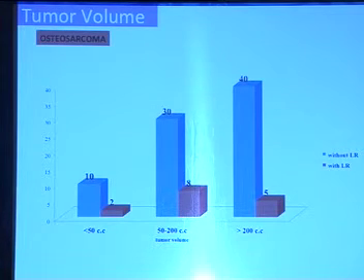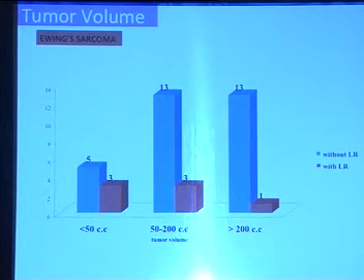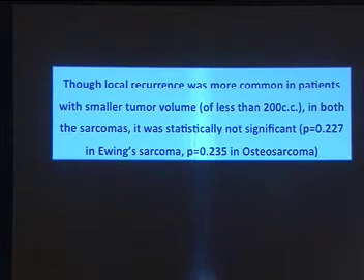What we did was, we calculated tumor volume in osteosarcoma and Ewing sarcoma, and we graded them into less than 50, 50 to 200, and more than 200, and we saw what the local recurrence rate was. This was a retrospective study of the last 8 years, and we compared both Ewing's and osteosarcoma. We found local recurrence is more common in patients with small tumor volume. This is not something which we expected. In both the sarcomas, it was statistically not significant. So, tumor volume is important per se regarding the practicality of surgery, but statistically it is not significant. And this has been proved off and on by many studies by Pichi and Bachi.